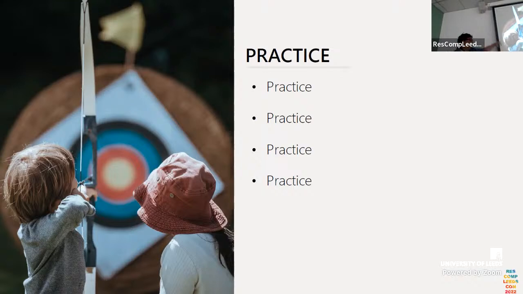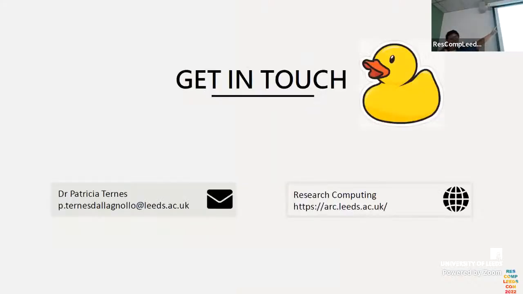And just one more second. If you need a rubber duck, I can be your rubber duck. Part of my job is giving support for the researchers. So if you need me, you can contact me by my email, or you can even try another colleague in the research computing team. They are better than me. Thank you very much, guys.